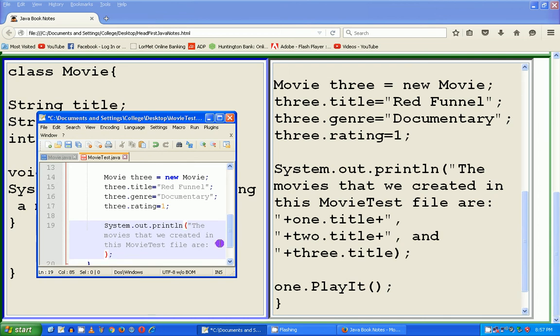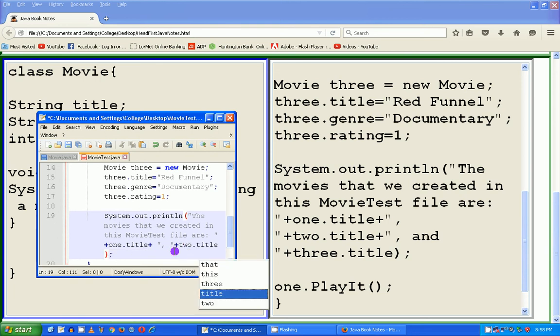Now, that's all a string, but we have to add plus movie1.title plus, now you got to give yourself a comma and a space, plus movie2.title, give yourself another comma and the word and a space, plus movie3.title.